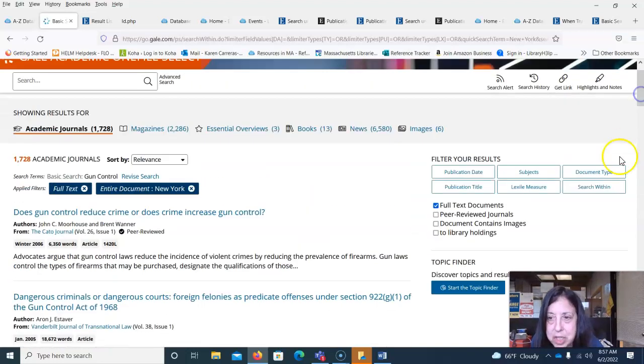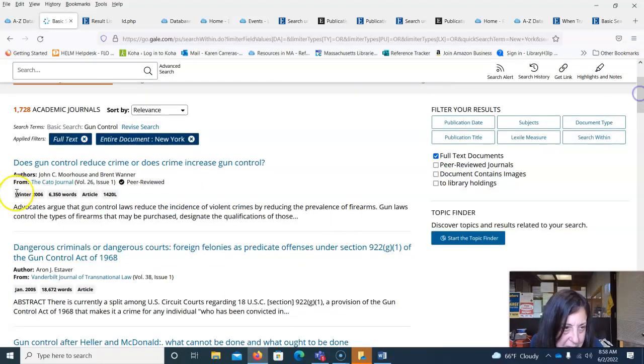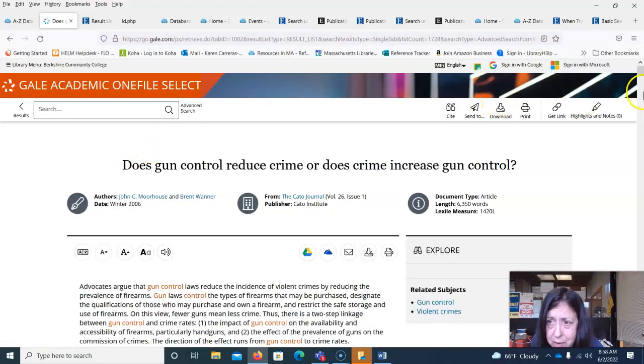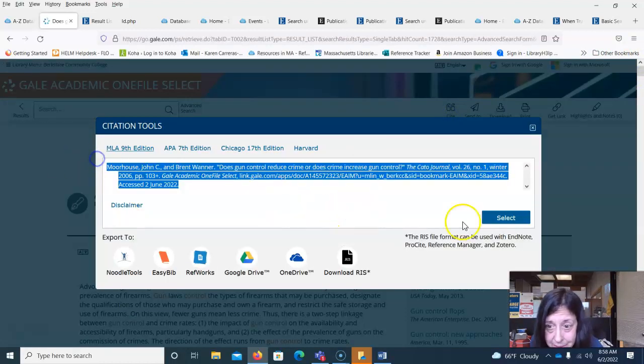So you might want to make sure that whatever you type in search within is pretty precise, so that you get what you want. The nice thing is it tells you how many words an article is. That gives you a good indication of how long that article is. And if I go ahead and click on the article, I can cite it. So they give you the citations as well. Select, and Control-C will copy. If I select it, it'll actually copy it for me, and then Control-V will paste it. You might want to put it into Google Drive or OneDrive.